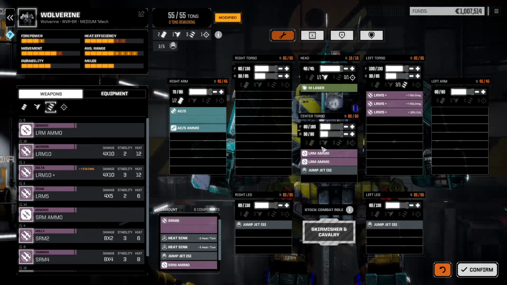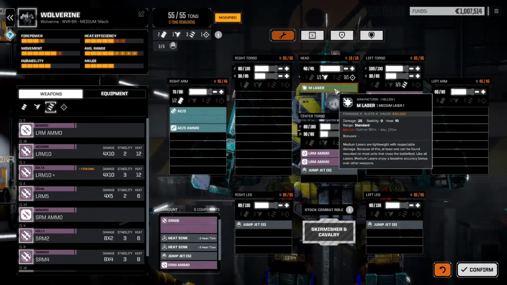You know what? I do like it. I do like this build quite a bit. It has a really strong sweet spot that if we maintain it, we'll be dealing a respectable amount of damage every turn. The AC-5, the LRM-5s, and the medium laser, there's a very specific range in which they cross over well, and they'll hurt enemies that they come across. So I do like this.